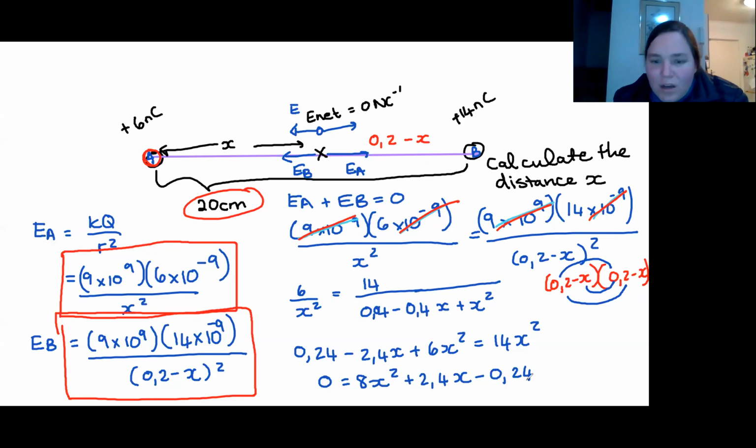And when I do that, why am I getting two wrong answers still? Did I do something wrong? Am I just really special today? That becomes positive, that becomes negative. Okay, nobody's yet commenting. So I've got an 8 for my A value. I've got a 2.4 for my B value. And I've got a negative 0.24 for my C value. I still get two imaginary answers. All right, who got this far? Can I double check? Did anyone get to that point?